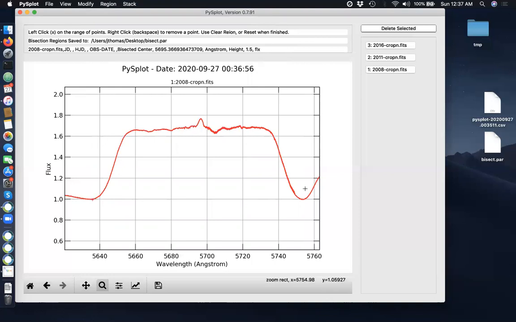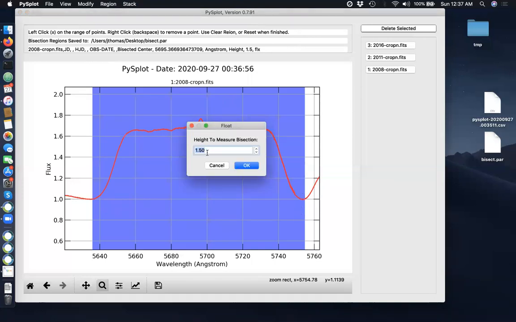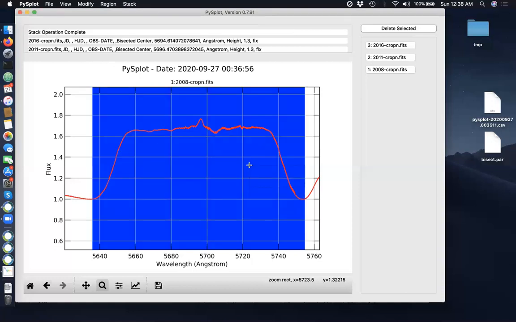So I'm going to define the region. Again, the vertical part doesn't matter. Let's do 1.3, so in the log, I know which one came from this. And when I hit OK, it's going to do this on every spectrum that's in the stack. I have tried this for up to maybe 50 spectra in a stack. I'm not sure how reliable it would be, or how quick it would be beyond that. And there it's done. It says at the top, stack operation complete. In the stack mode, it doesn't plot that horizontal line. So maybe play around with it on a few individual spectra and then apply it to a stack if that's what you're planning to do.